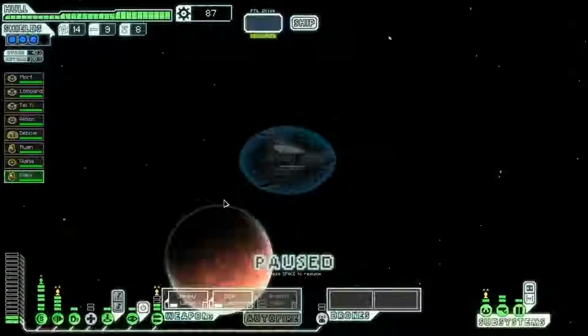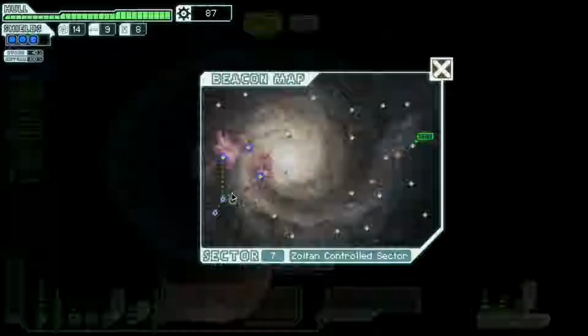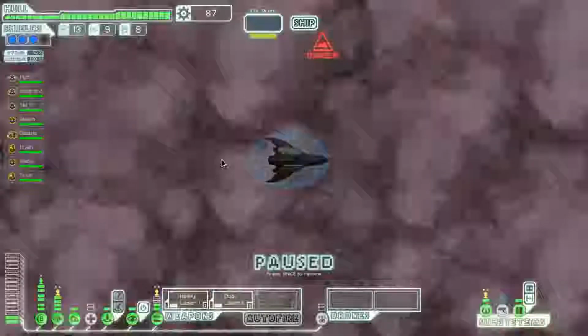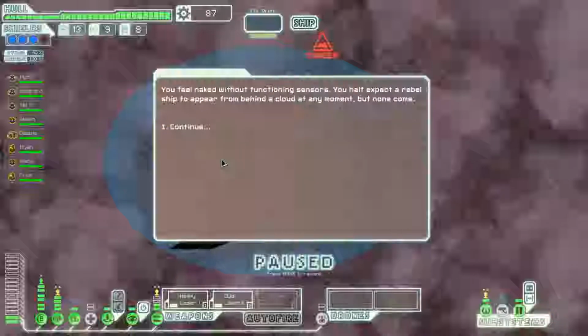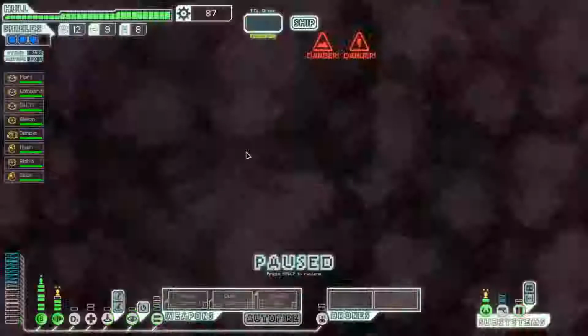We have a nice crew going. You don't have time to hail the Zoltan ship. They are a careful race. They ran, because they're scared. Those Zoltan made of energy, all scared of stuff. Two empty jumps in Sector 7? Okay, game. That's fine. I didn't want events anyway.